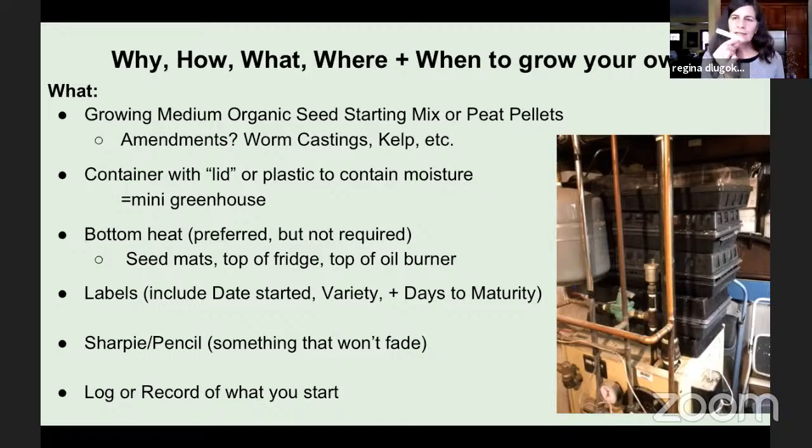So I have a little tag here for this Italian tomato that we're going to grow. It's going to be 70 days to maturity. I don't think it says that on the packet, but I think it says it on the slides further on. I put today's date on it. Even though I'm not putting it in the ground yet, I have a sense of when I started it. I should look for some kind of activity in the next 5 to 7 days. And that's pretty much it. So that's your label.